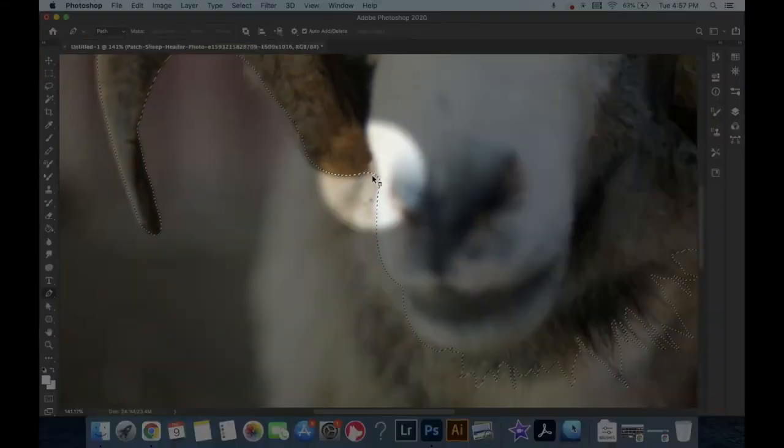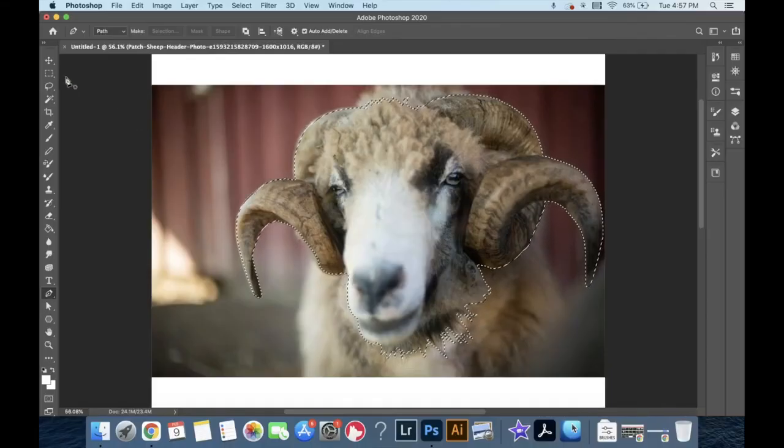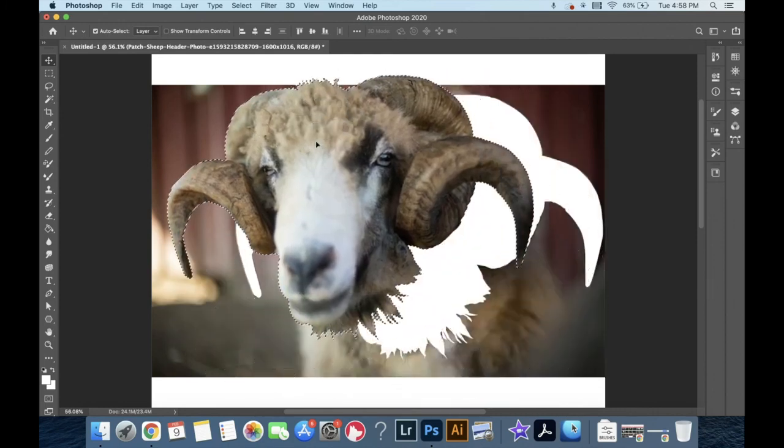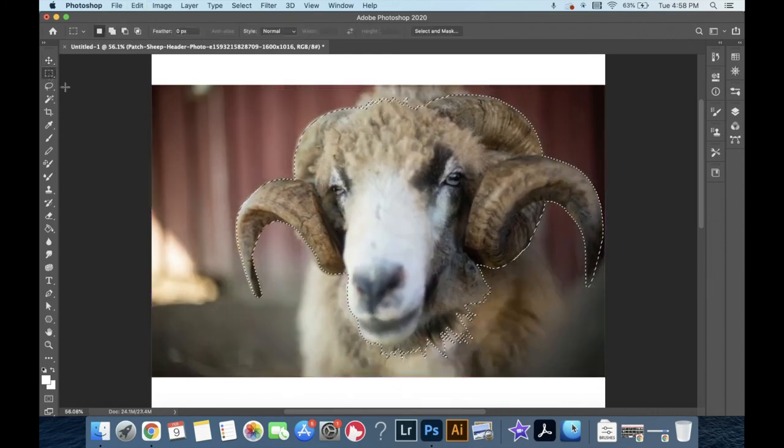And we can see now it is that dotted line that tells us that we are making a selection. So I can come and change this, and I can copy and paste it, or I can use my move tool to move this around and separate it from the background. I could also use my selection tools, such as the marquee tool, the magic wand tool, or the lasso tool, to move and alter that. So I can create subtraction selections. I can also create addition selections as well. So I can grab some more stuff if I accidentally did things. So this can be very helpful for creating selections.